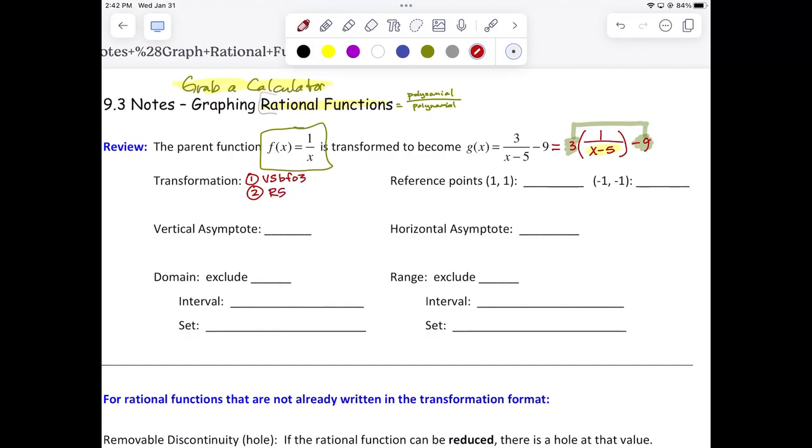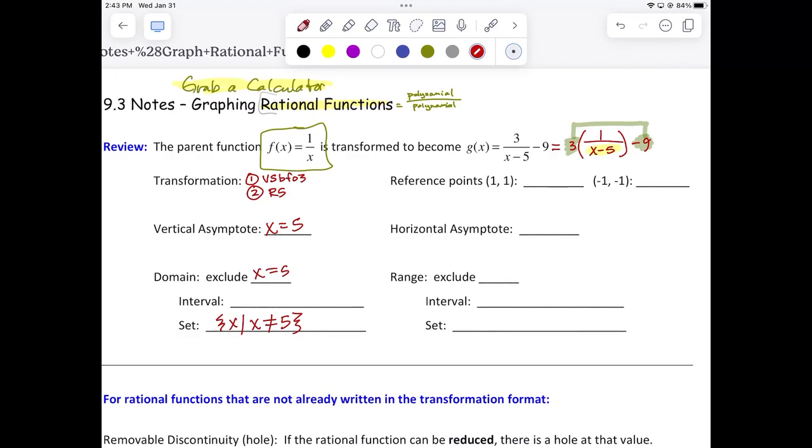Now, notice I could drop straight down here. If I move the entire graph right 5, where's the new vertical asymptote at x equals what? 5. It was at 0. Now it's at 5. Cool. What value am I excluding from the domain if that's where the vertical asymptote is? 5. I'm also excluding 5, which means I can go straight to the set notation for the domain. It's the set of all x such that x is not equal to 5.